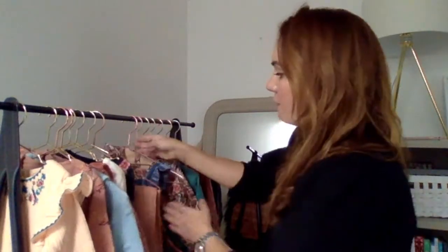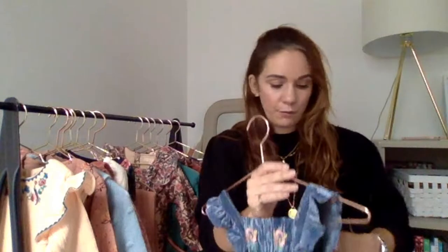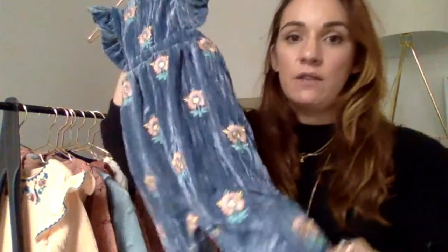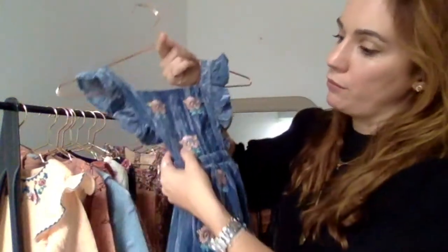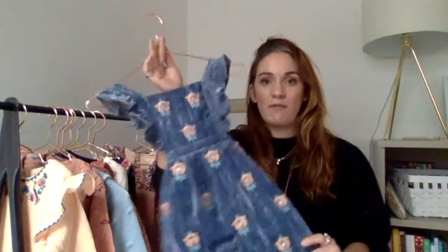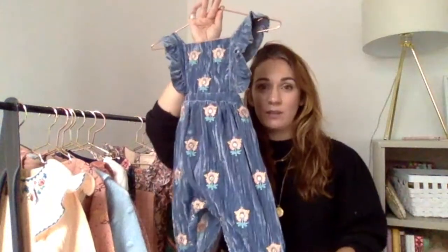Next we have one of my favourite pieces — these little overalls. They're in the most beautiful blue and they're called Elva. This is the Storm colour. You've got the little ruffle on the sleeves, the little cuffed leg which is really lovely, and the beautiful embroidery on the flowers, again with the gold stitching running through. You've got adjustable straps as well, so they have so much longevity. They're a bit more seasonal because it's velour, but I just think they're so easy for little ones to be running around and wearing — and just so pretty.